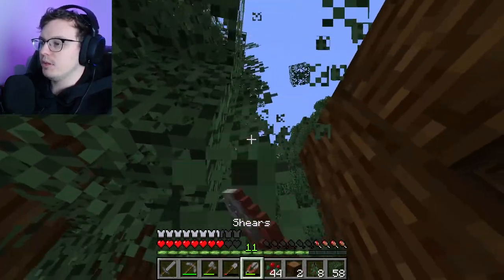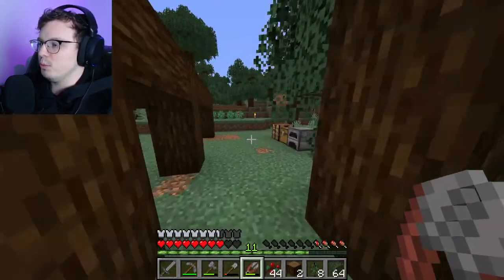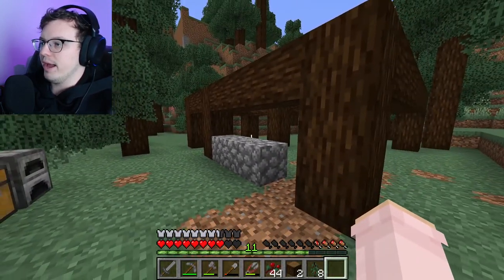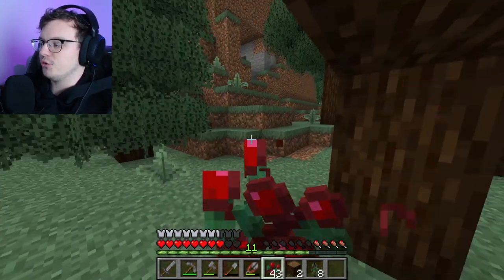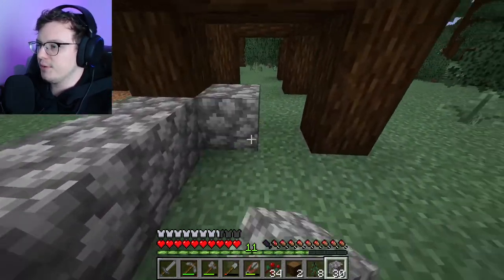I'm going to cut up some leaves here because I don't want to deal with them. And we're going to place cobblestone, which we probably don't have much of. We're going to have to get more around the bottom like that. It might look cool. It might look stupid. I'm not sure. But we're just going to do it for now. We're also going to strip all the wood. Let's do that. All right. Let's go all the way around.